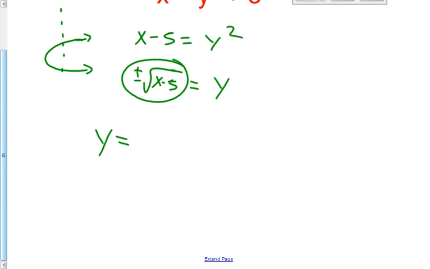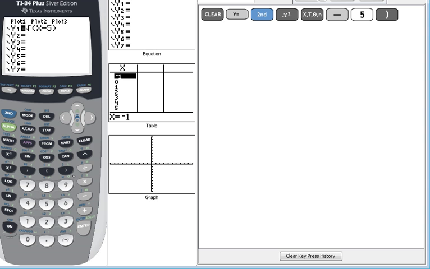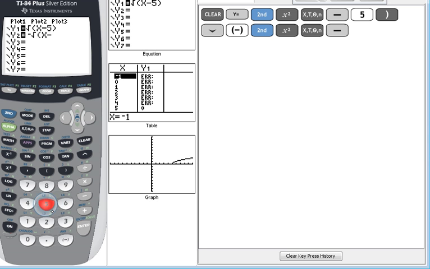So under one line, you're going to put in y equals the square root of x minus 5, and under the other one you're going to put in y equals the negative square root of x minus 5. So I'll show you how to do that. You're going to press y equals in your graphing calculator, which is the top left button. Y equals the square root, so second x squared button, of x minus 5. And then under this y2, so your second line, it's going to be the negative. Make sure you press the negative button there and not the minus button. That makes a big difference. The negative square root of x minus 5.